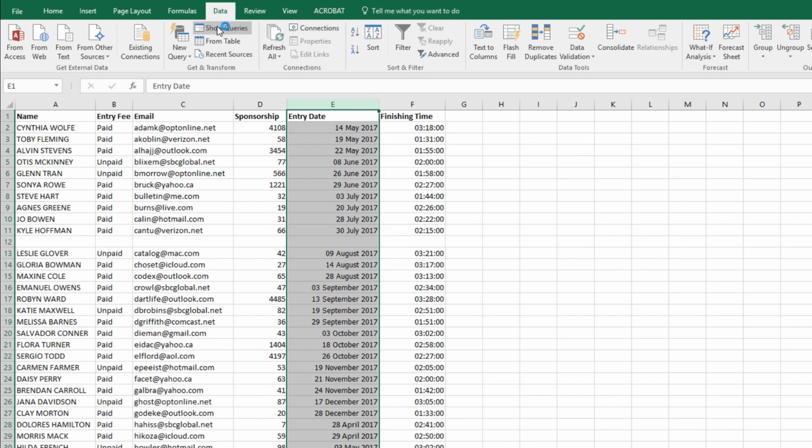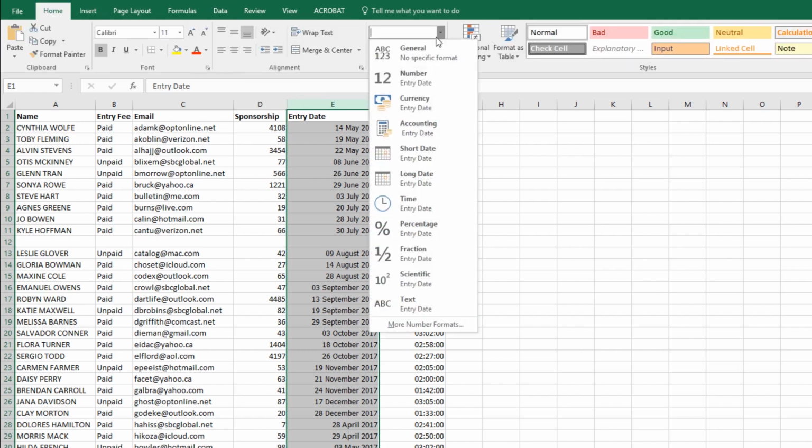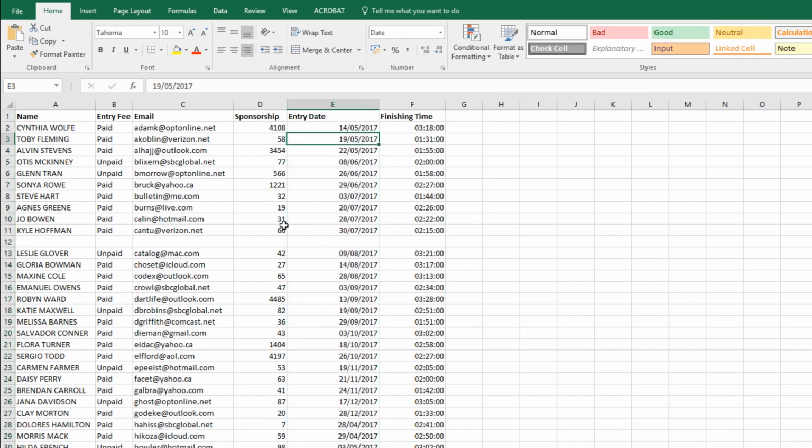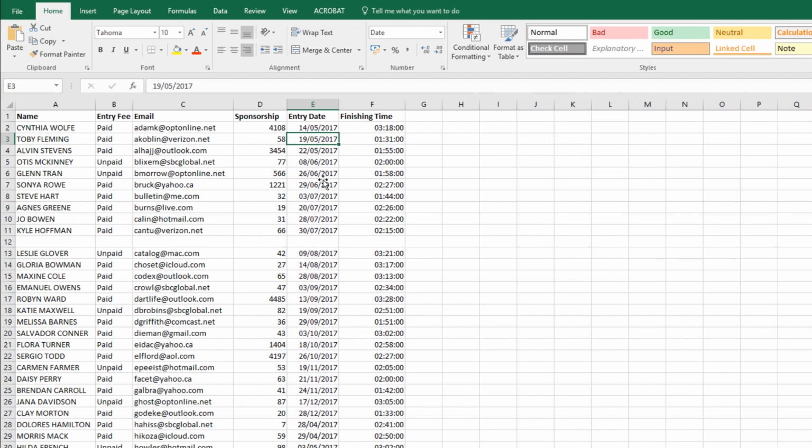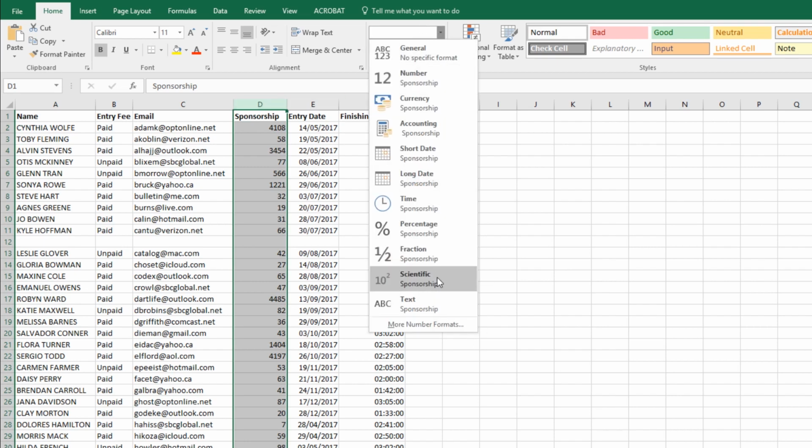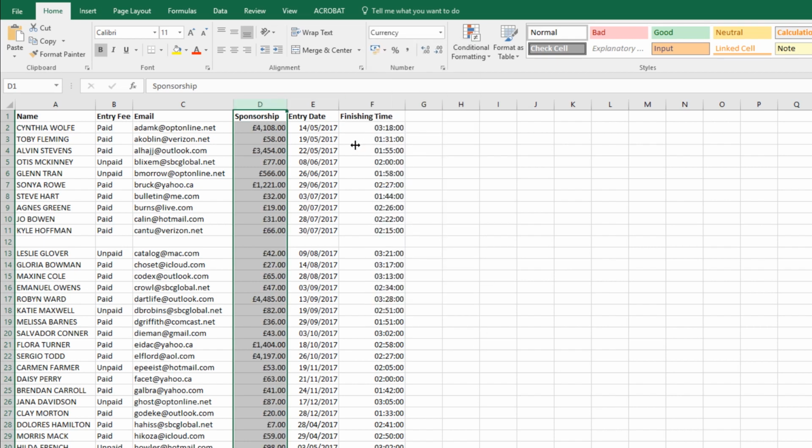Cool, so nobody likes the long dates. I'm going to go back to short dates and do our currency. So back to here, back to general, we'll go date, short dates. Great. And make it a little bit smaller again. Okay. And next thing we're going to do is this one here is missing all the currency. So that's 4,100. So I'm just going to select this whole column by clicking the D up here, and I'm going to pick currency. There we are. Cool.